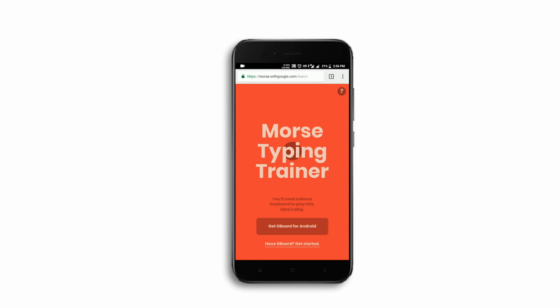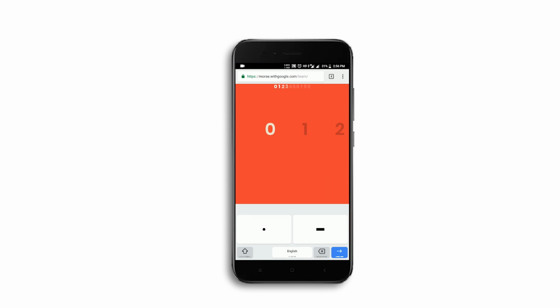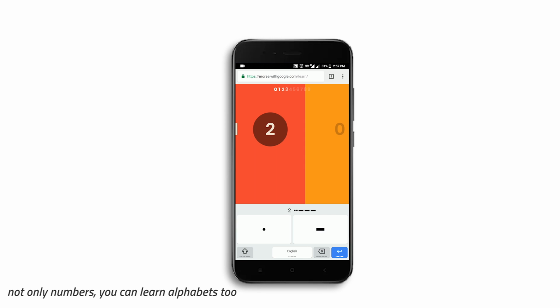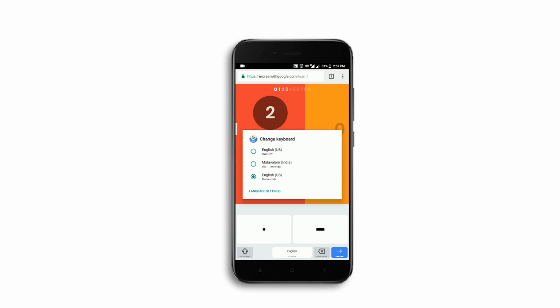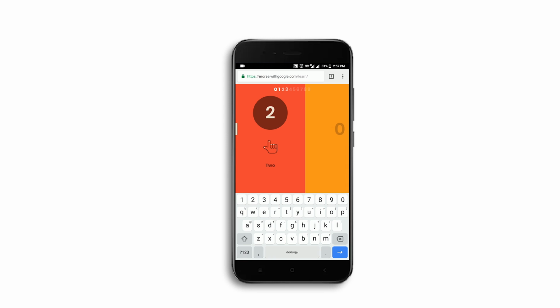Once you enable the keyboard, head over to the Google Morse code training page, which is linked in the description, and from there you can learn Morse code using the Morse code keyboard you just enabled. You can learn this language in 1 hour or in 30 minutes if you are really good. And this is how the website looks like. I'm not gonna walk through the whole website, it's pretty basic and self-explanatory. You can switch between your old keyboard layout by long pressing on the spacebar if you want to go back to your old layout.